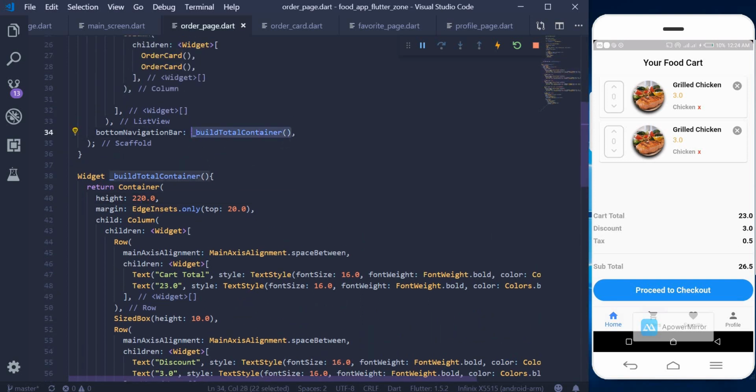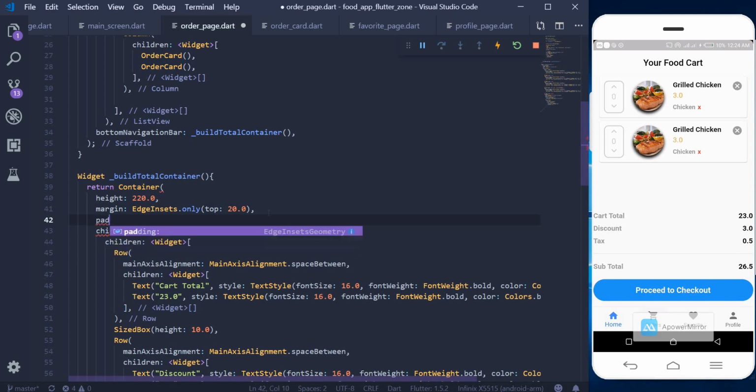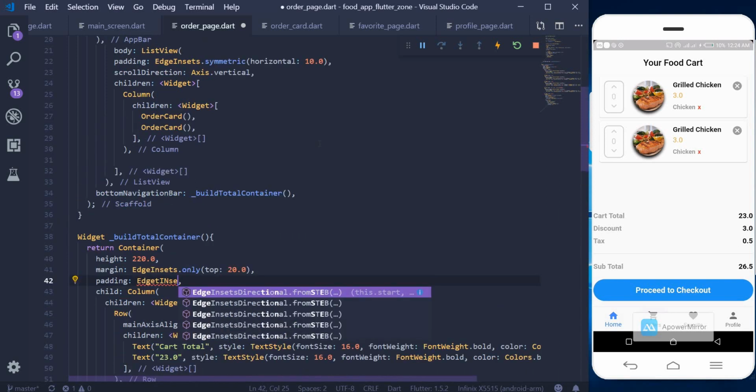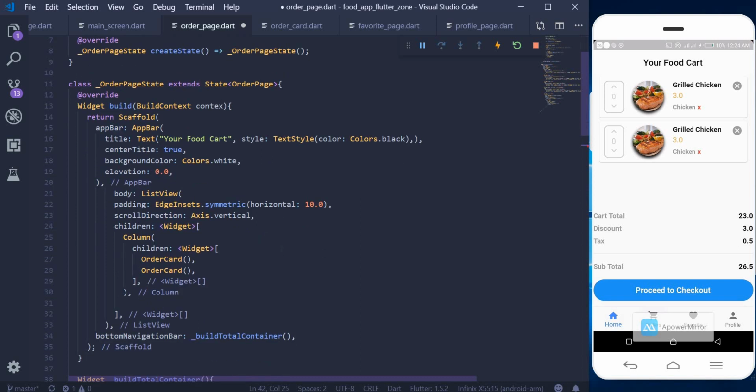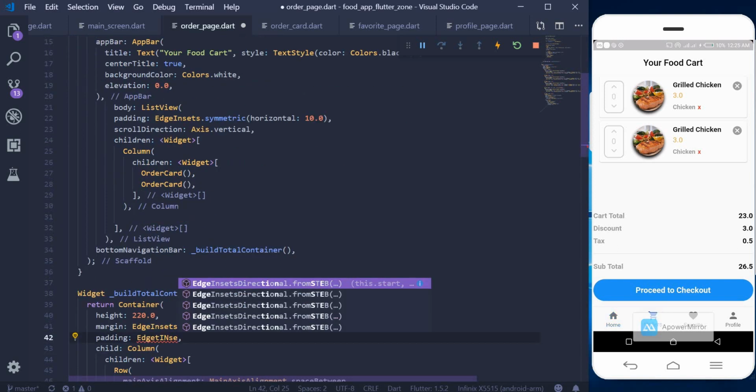But you see that when we specify the container to be our bottom navigation, we can't get the padding here, so we can set it here. We can set it in our container, EdgeInsets, and then we can use the same padding here. Where is my padding? Okay, horizontal. Let's just use the same padding here.